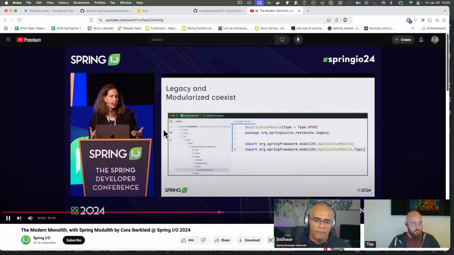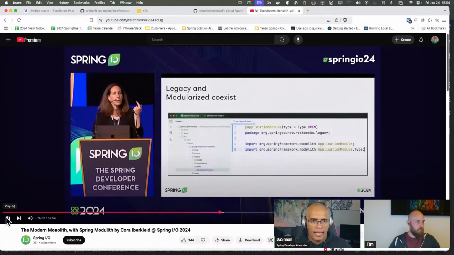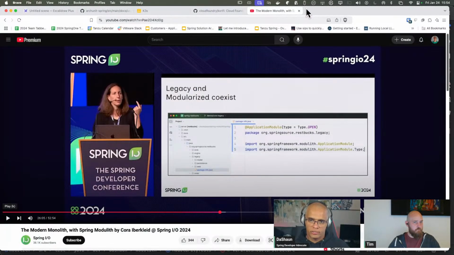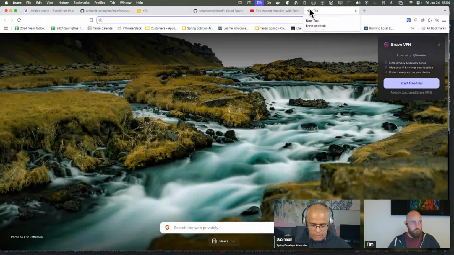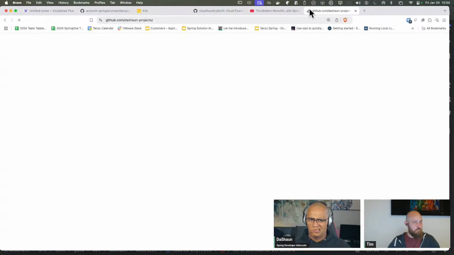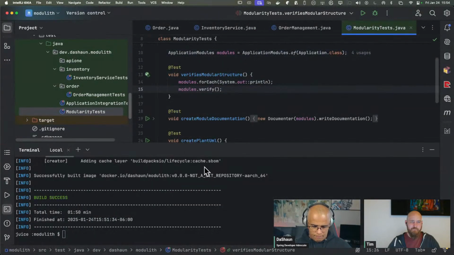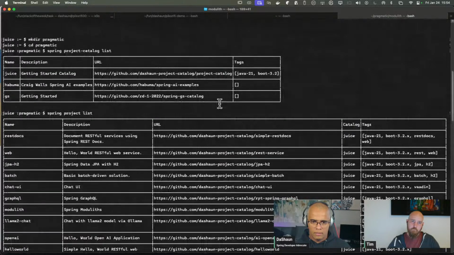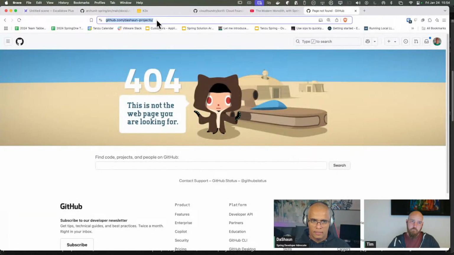Let's say this is coming from a monolith. Let's say I have a microservice architecture. I'm going to go over here and show you another repository, github.com/Sean projects, the Sean project catalog.